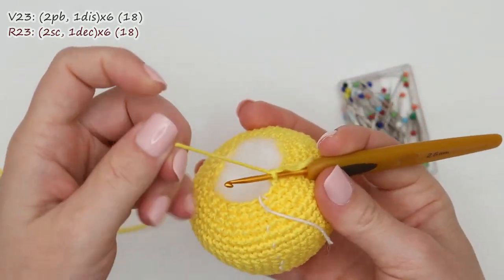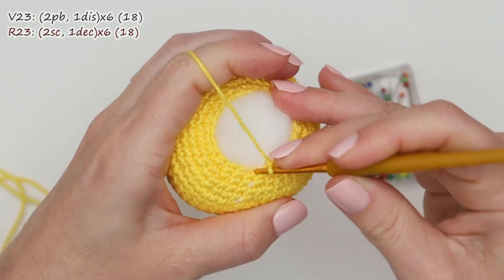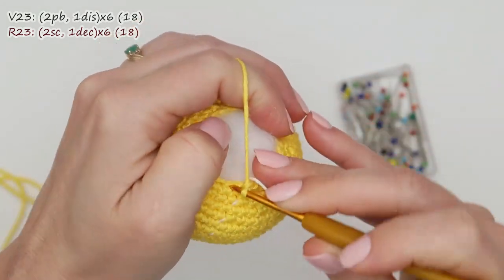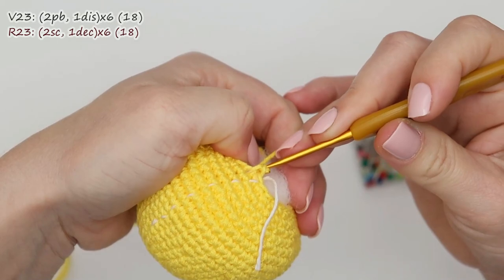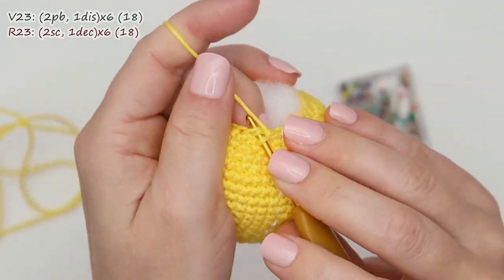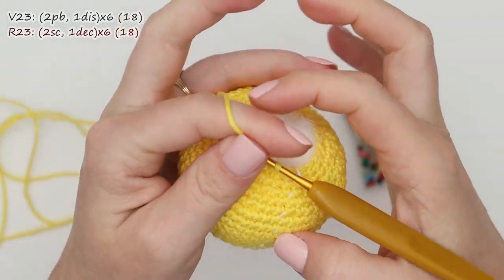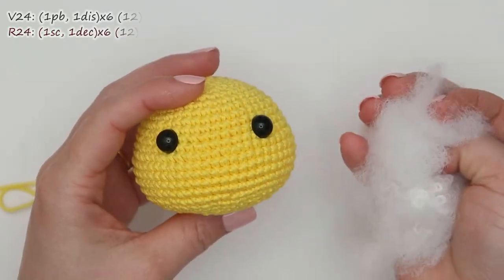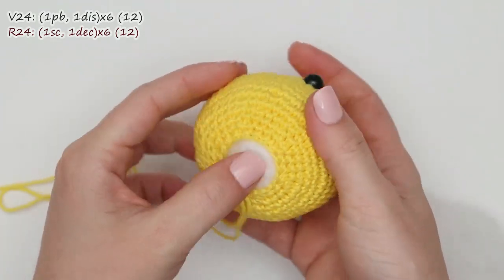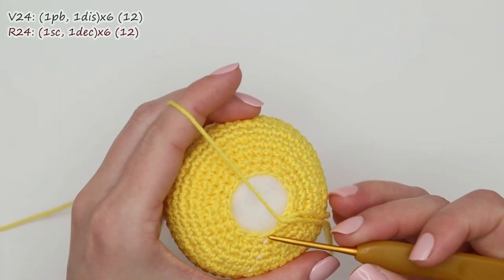And now we can continue with round 23, and we will repeat 6 times, 2 single crochet and 1 decrease, and we will finish with 18 points. 1 single crochet, 2, and now 1 decrease. We will continue repeating 2 single crochet and 1 decrease until the end of this round. If you need to put some more stuffed, also you can do it. You don't need to put a lot of stuffed because this is for baby.